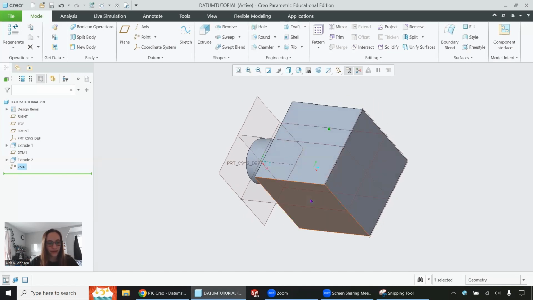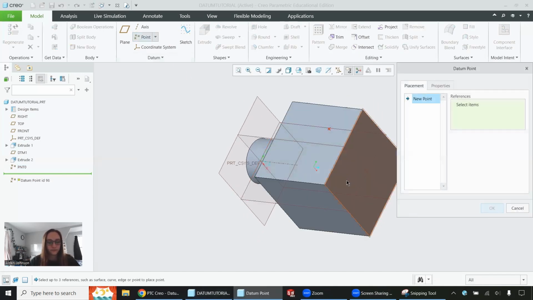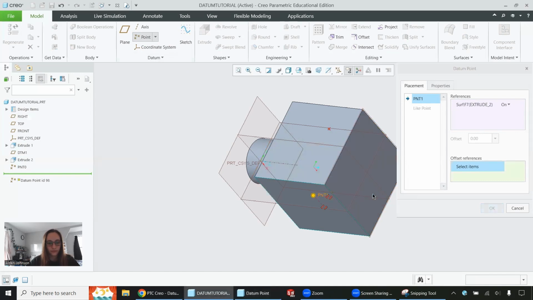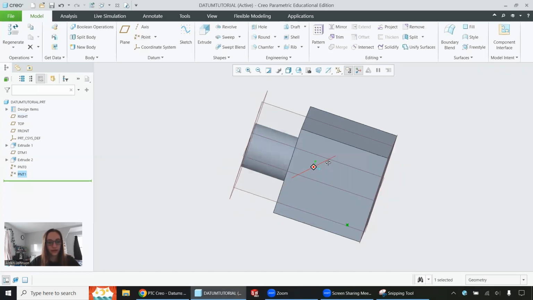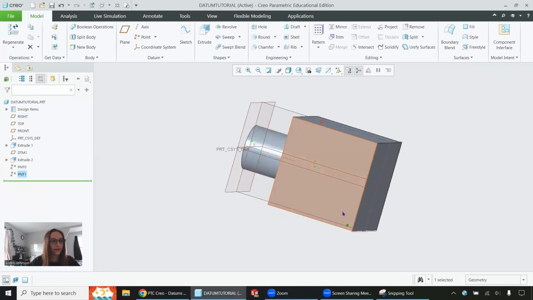And I'm going to do the same thing on the other side. And there you can see my 2 points, there and there.